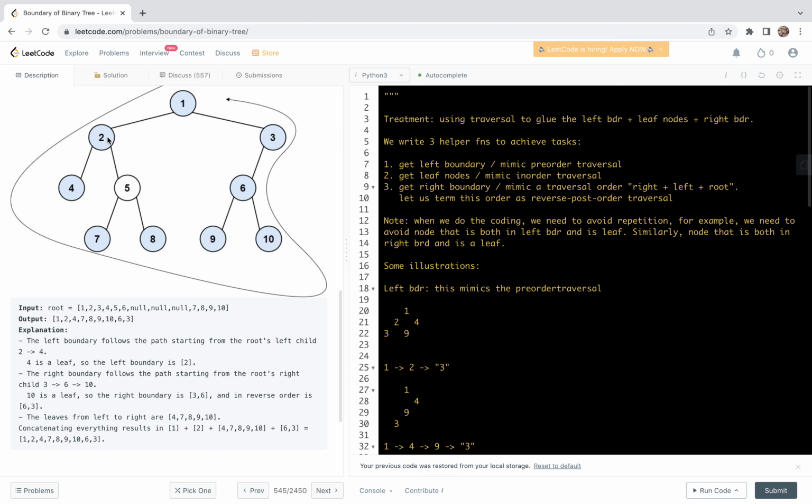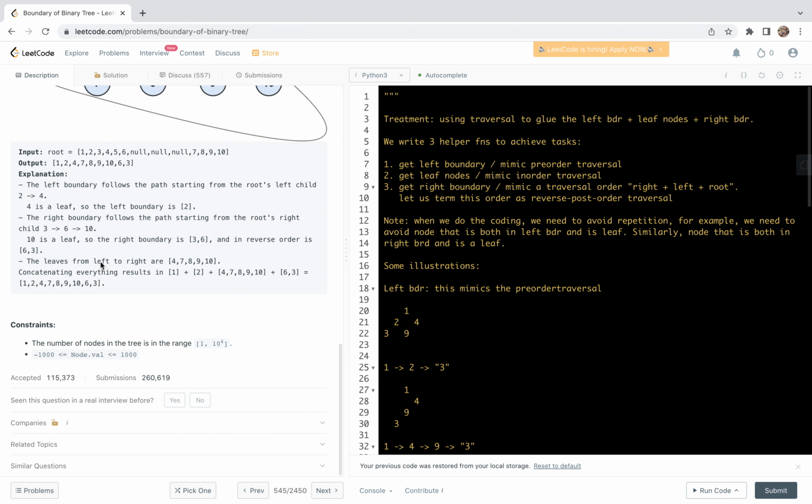However, when we write the code, we can actually get all of these parts, right? We just need to exclude the leaf in the left boundary in the traditional sense, right?